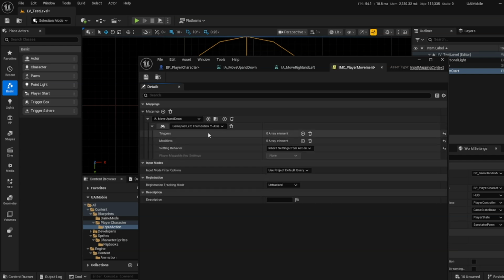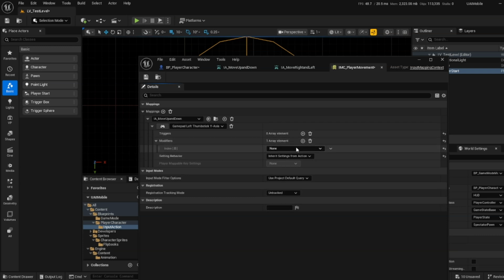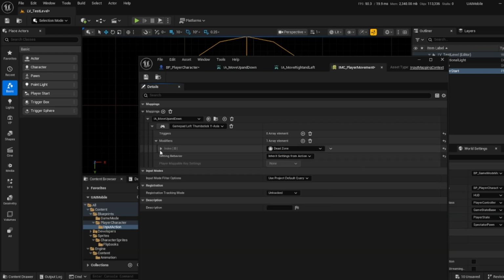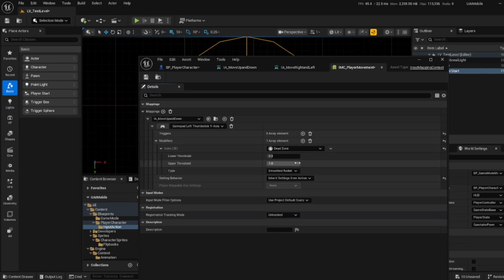Then we're going to extend this, add a modifier to it, and that modifier is going to be something called the dead zone. Basically, the dead zone gives us an input range that we can use within this object. The idea is we press the button and it's not going to go just flying off screen. This is going to let us control part of the movement, and we can tweak and play around with that later on. Currently it's set to 0.2 to 1. I'm happy with that for now.